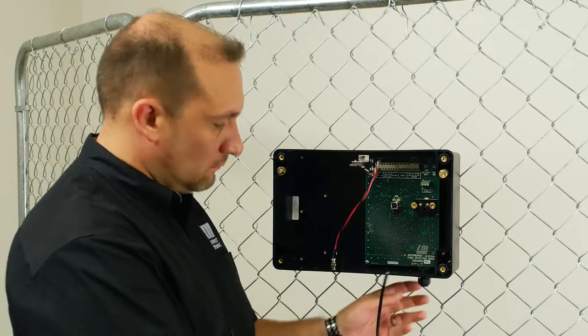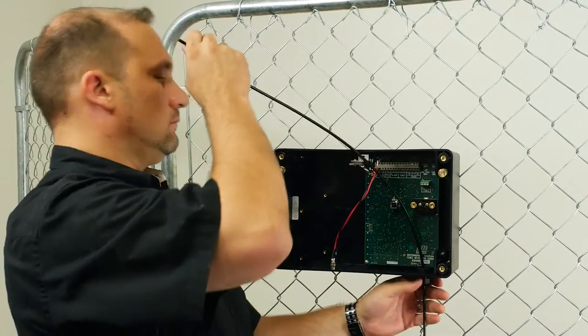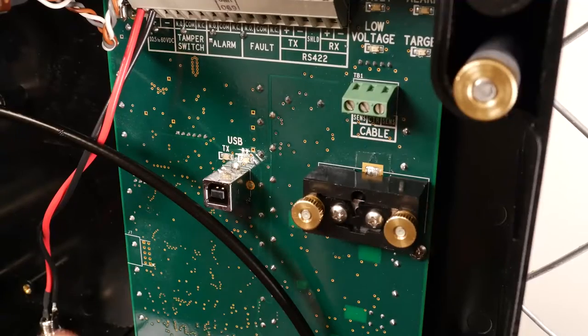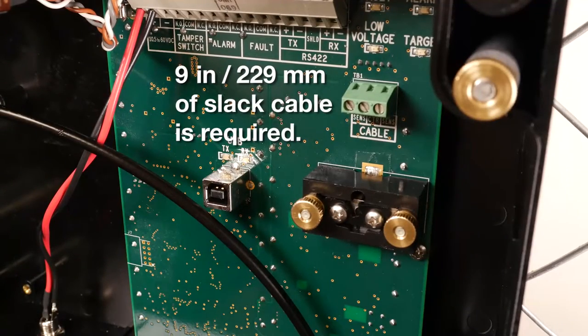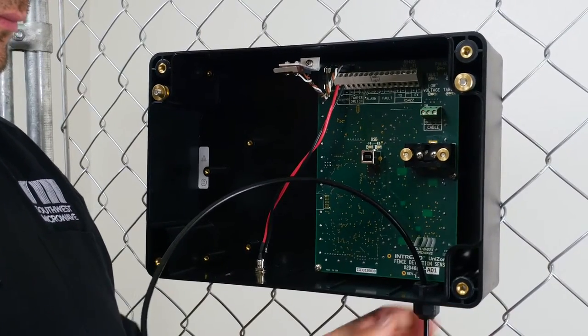First, insert the MicroPoint cable into the enclosure. Pull about 2 feet of cable up through the fitting in the bottom of the enclosure. At least 9 inches of slack cable is required to successfully make the cable connection.